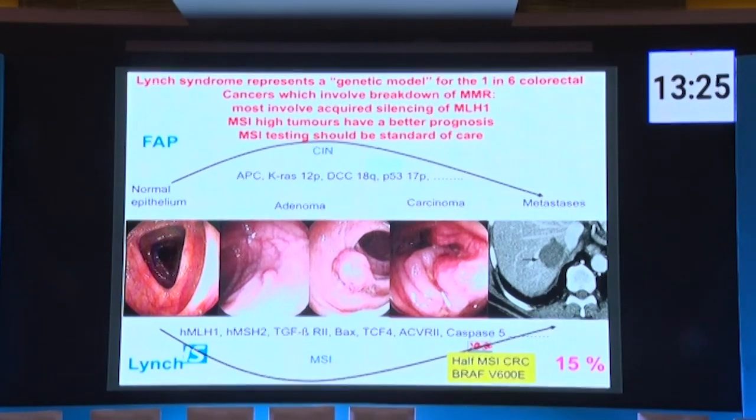In 1 in 6 patients, we get mutations in one of the mismatch repair genes. And these are the genes that are involved in repairing small mutations that occur across your genome. And when these get knocked out, a whole bunch of pathways get activated, due to which a lot of mutations get accumulated in your genome. And about half of these patients have BRAF V600E mutation in them. And patients who don't have BRAF V600E mutations are likely to be Lynch syndrome carriers. So BRAF acts like a strategic stratifier of patients, whether they are Lynch or non-Lynch.